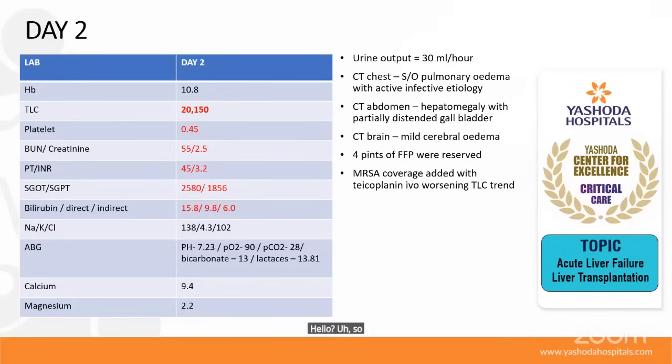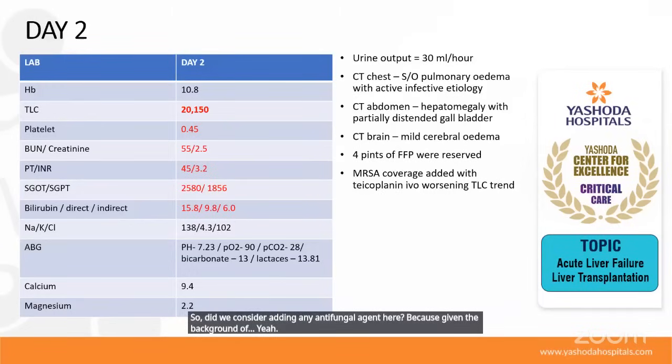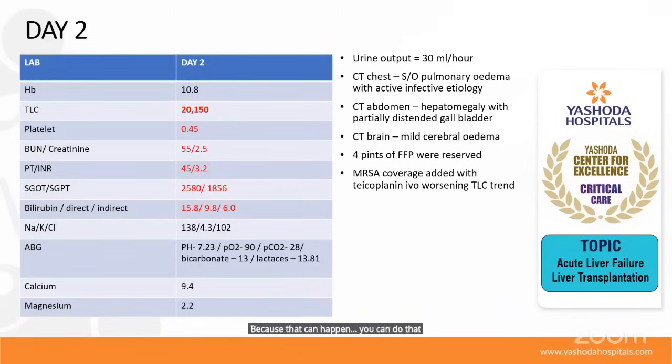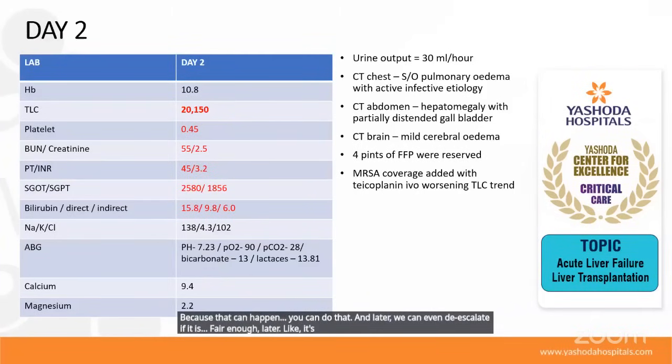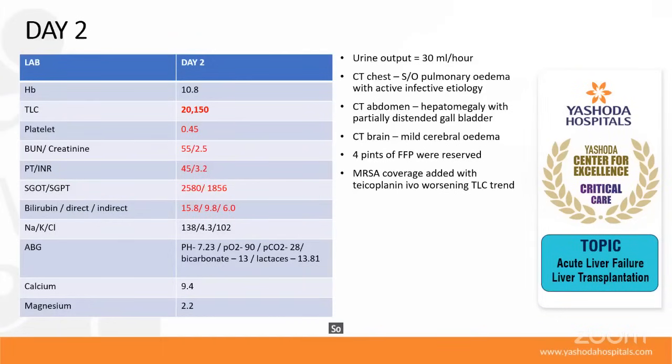Yes, sir, please. Dr. Neeraj here. Good evening. Sir, regarding what you mentioned, that hemodynamics is worsening and shock is worsening, did we consider adding any antifungal agent here? Given the background, possibly yes, we can consider that. Later we can even de-escalate if the cultures were negative, because we have to cover, with the liver being the focus area here. That is a point I wanted to mention. Yeah, definitely. Okay, sir.